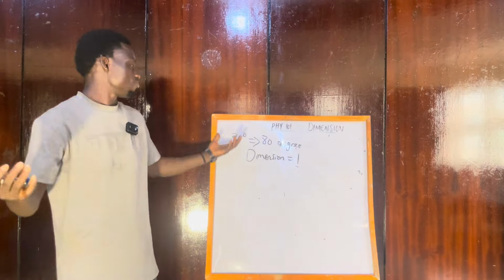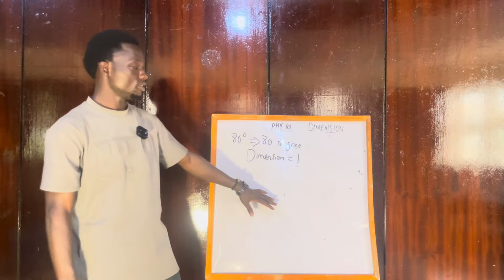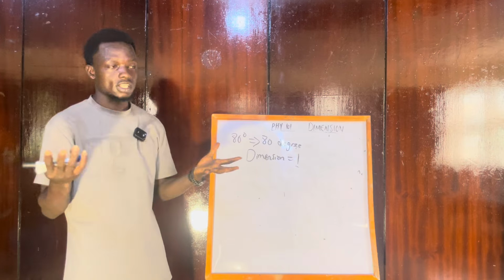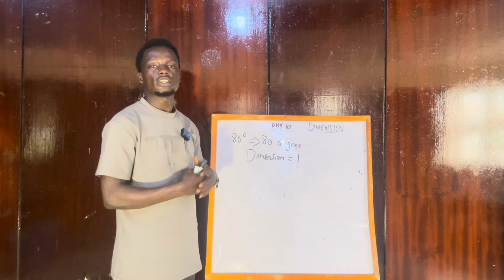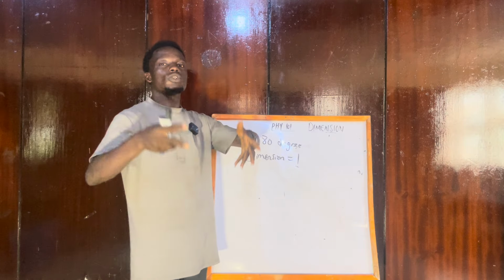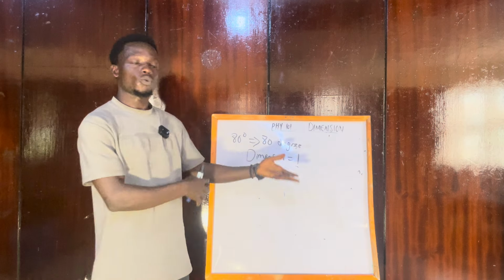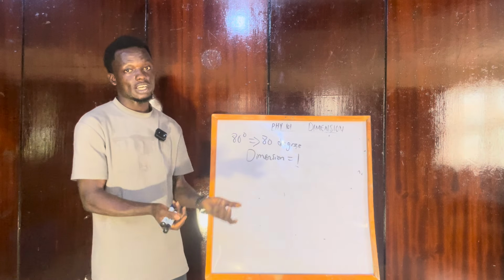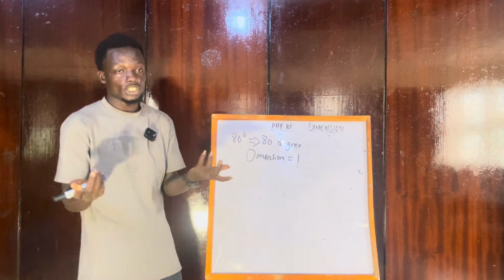So we have some that have units, but they don't have dimension. So not all dimensionless quantities are unitless. Some quantities don't have dimension, but they have units. But there is no way a quantity can have dimension when the quantity does not have units. But a quantity can still have units without a dimension. But you cannot have dimension when you don't have units.